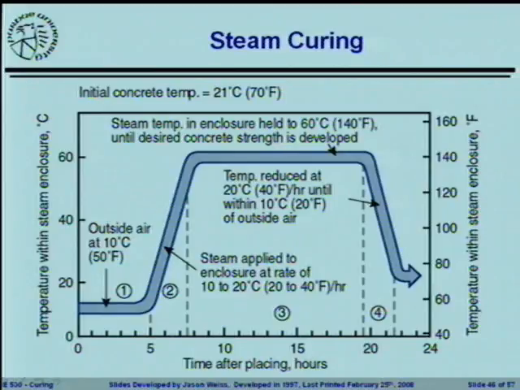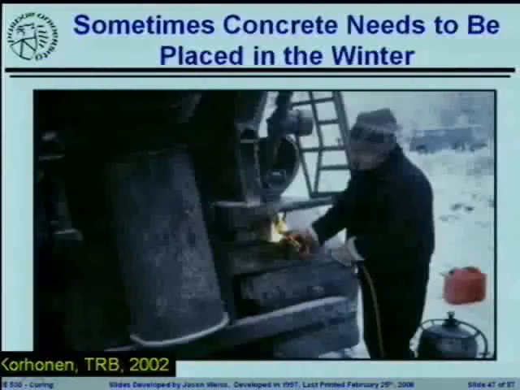One of the things that you want to make sure of is that we don't pump the temperature up too high, because if you pump the temperature too high, you can get alternative types of reactions taking place inside the system, things like delayed ettringite formation or other types of reactions that can have a substantial long-term influence on the durability. So there are actually limits on how high the temperature can go, and the rate at which you heat and the rate at which you cool are all specified to try to avoid this.